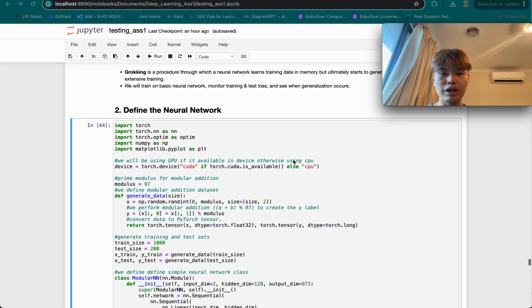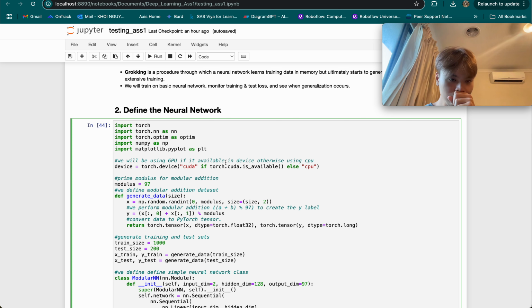So let's go straight to our neural network, where I was explaining and showing how it shows the grokking. The first thing is we're setting whether our computer has GPUs; if we're using GPUs, otherwise we'll be using CPUs. Next I'm setting the random parameters for modular addition in order to show a simulation of the grokking, and we generate data using random numbers. The next thing is the formula of the addition.